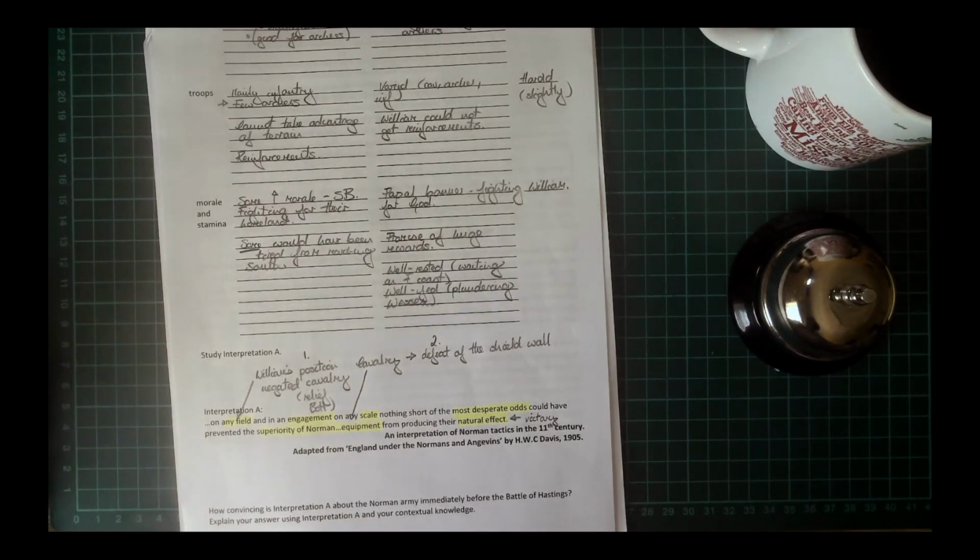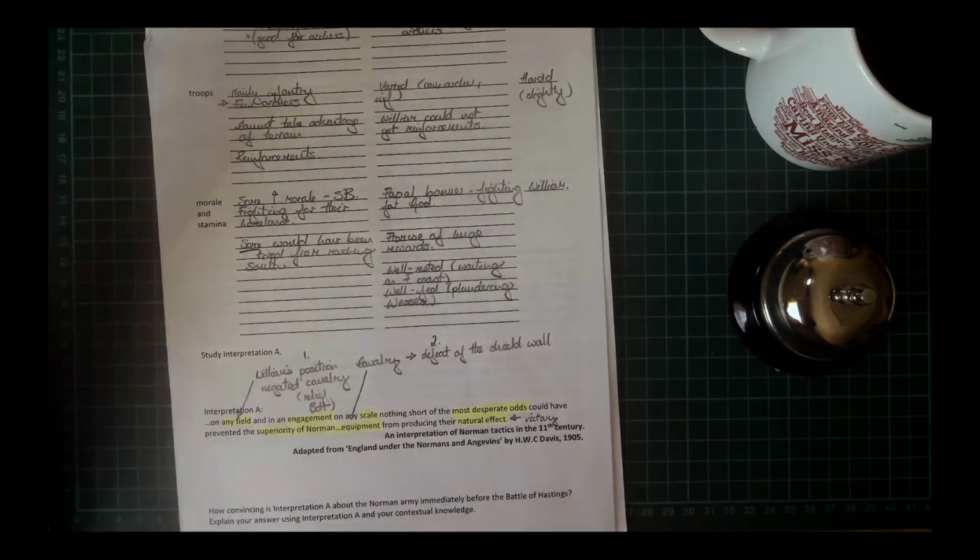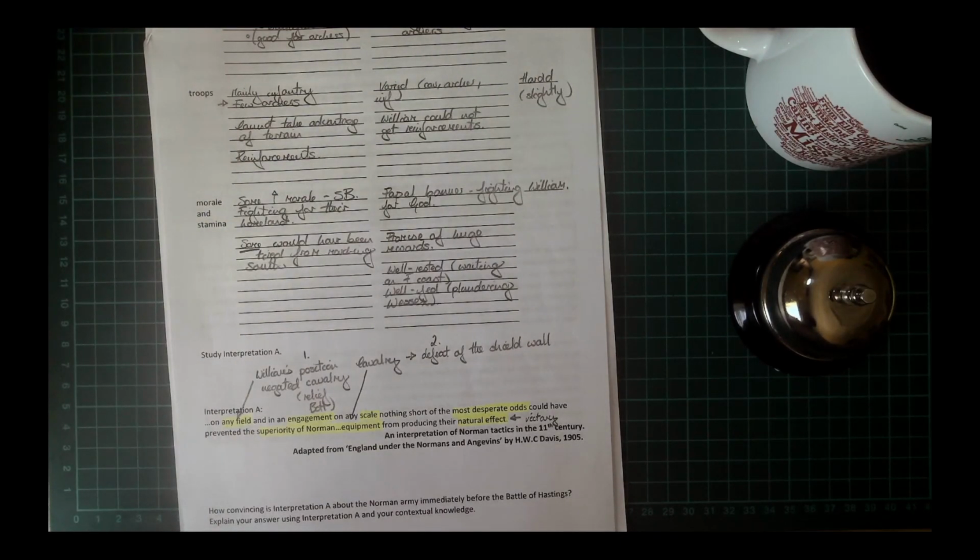You should be timing yourself for 10 minutes when you write this answer, and you can either word process it and email it to me, or you can take a photo of it and email it to me as well. Now, I've not mentioned this in previous videos, but I will mention this now. What I'm probably going to do is video separate feedback videos, which I will then post up on ePraise, so they won't be tagged on to the beginning of the next lesson, especially as this is going to be for multiple different groups, but I will give you the link for the feedback.